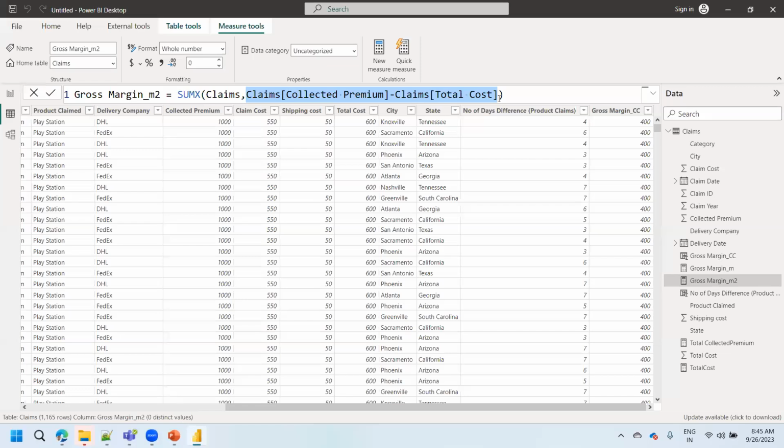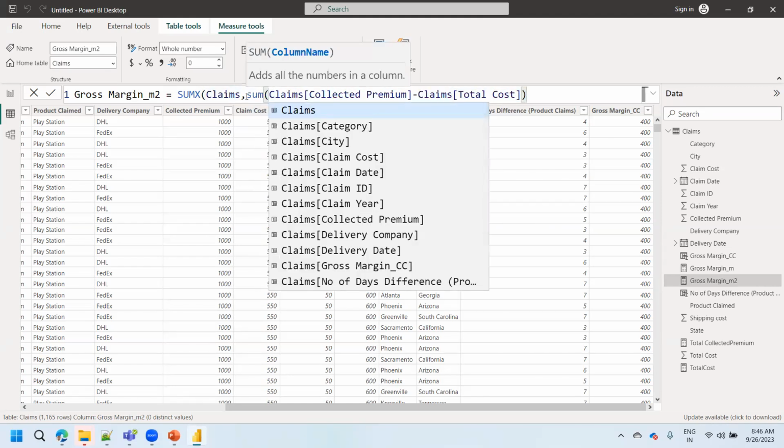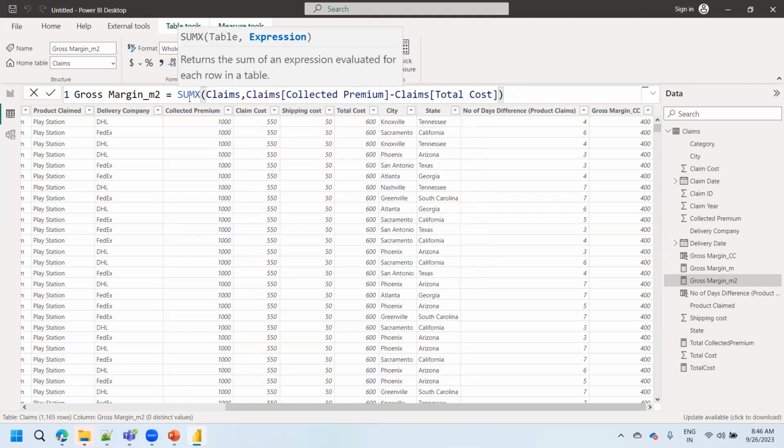A regular common mistake is, once you have used the SumX function, you need not use sum again inside the calculation part. It's a complete table, it will work at table level.